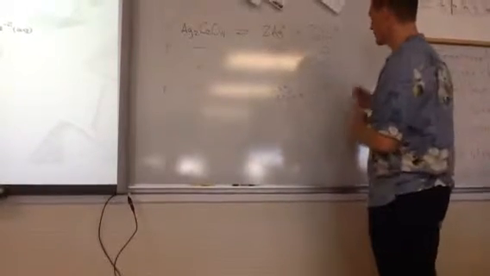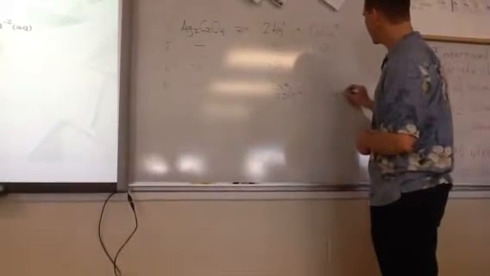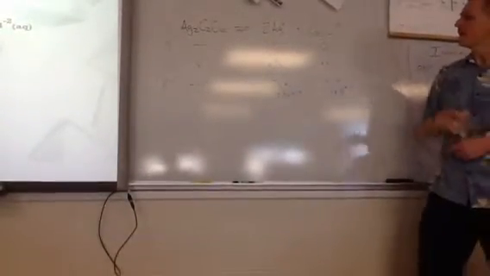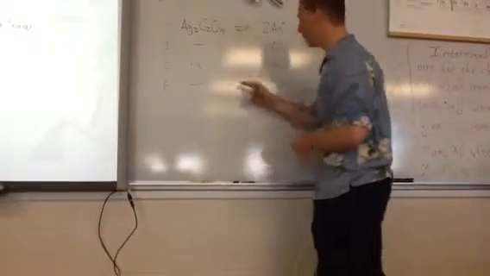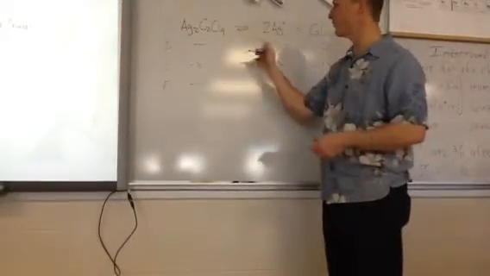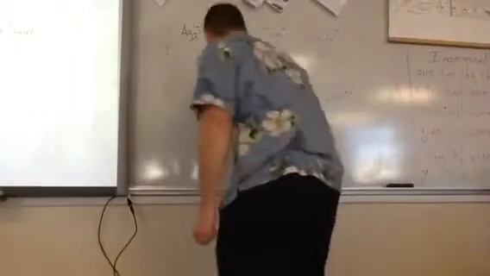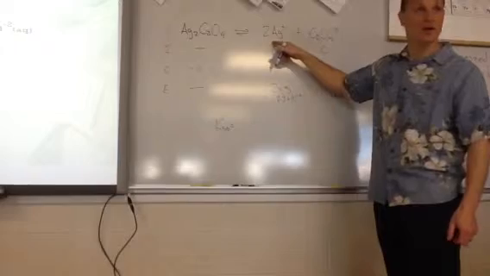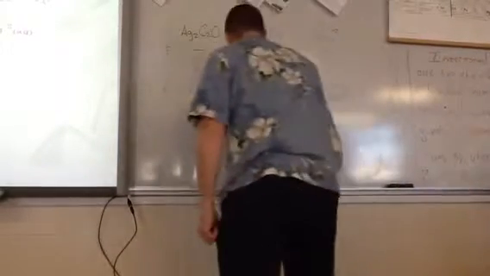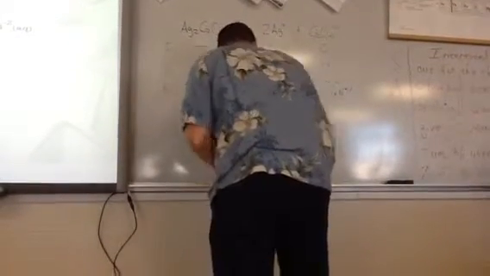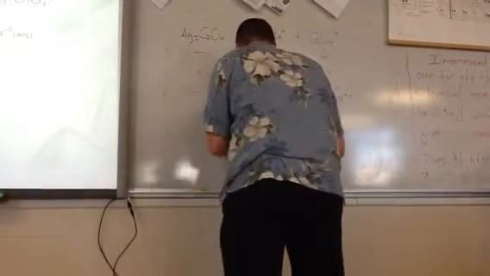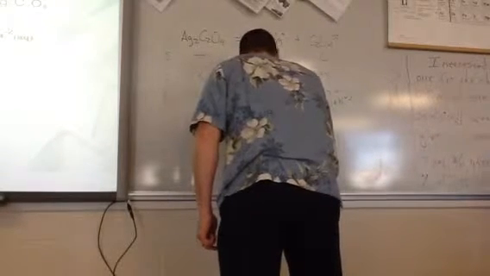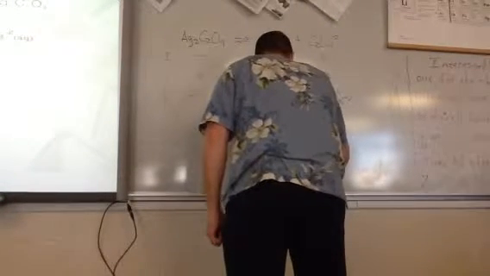So if you know the silver concentration, then you're going to know the oxalate concentration, which is going to be half of it. The solubility of this thing would be the 1.1 times 10 to the negative fourth. It's also half of that silver concentration. So the KSP is the silver concentration squared because of that coefficient of 2. So it's going to look like this. No, I'll just put the numbers in. 2.2 times 10 to the negative 4th squared times 1.1 times 10 to the negative 4th.